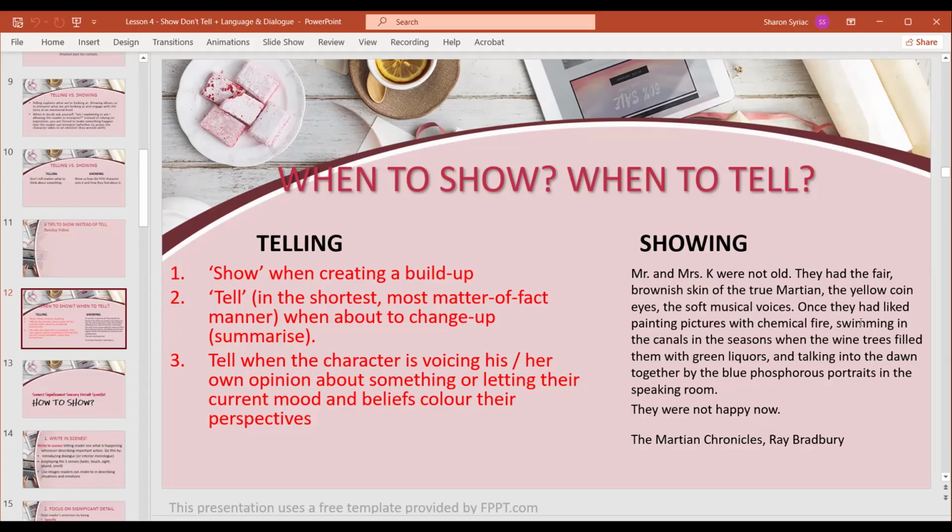So I repeat, there is a mix of both showing and telling in reality. There must be more showing than telling in reality, but you will have to use both of them. You just have to know when to use which one. Use showing when you want to build up, when you're in the climax, when somebody asked the question at the beginning, you have actions in your creative nonfiction as well as in your fiction.